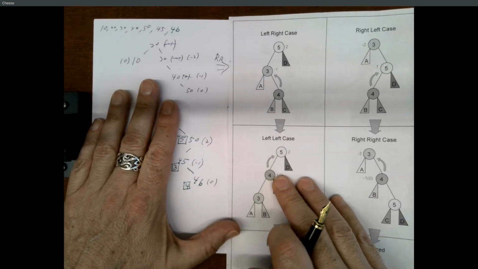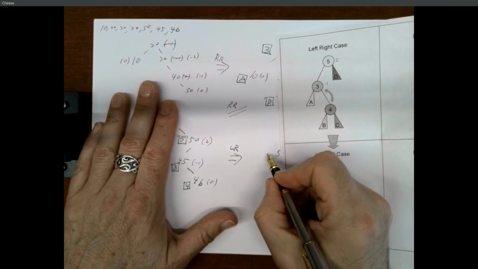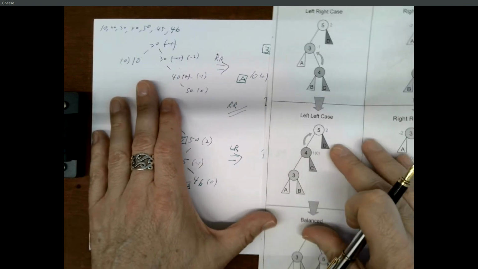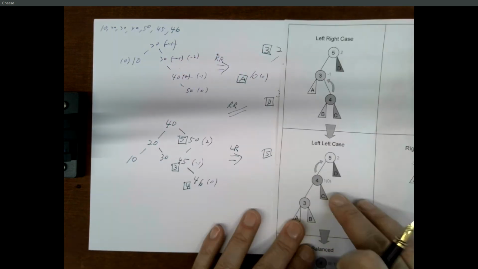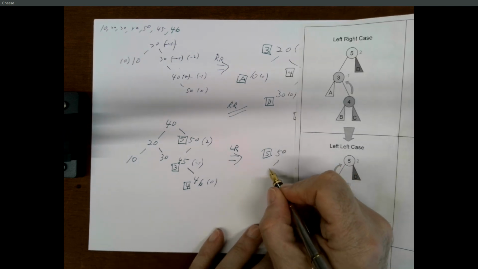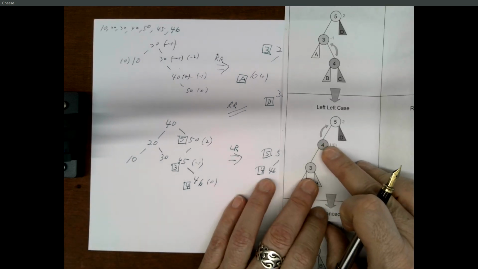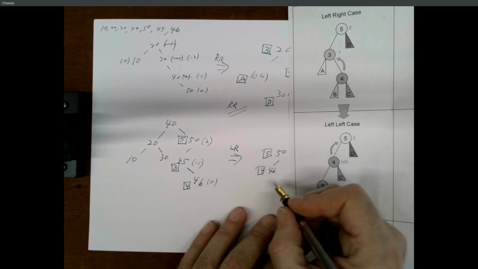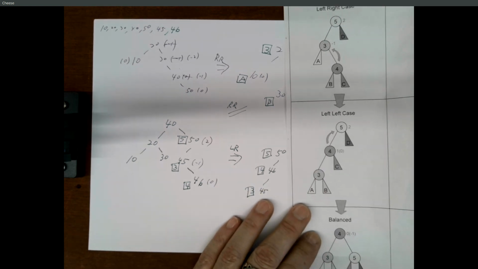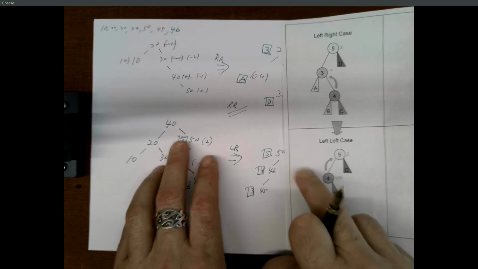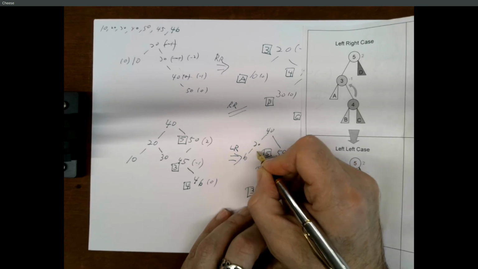And to change to the left-left case, well, 50 will stay the root. So that's still node 5. But its left child is going to become node 4 instead of node 3. So node 4 is a 46, that's going to come to the left. And then the left child of node 4 will be node 3, which was our 45. And there were no subtrees under any of those. And the rest of this tree stays the same. So 40, 20, 10, 30.